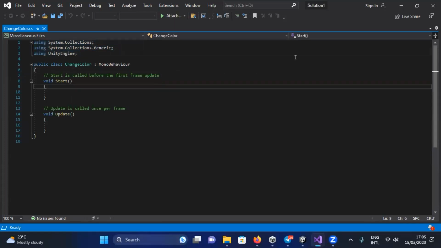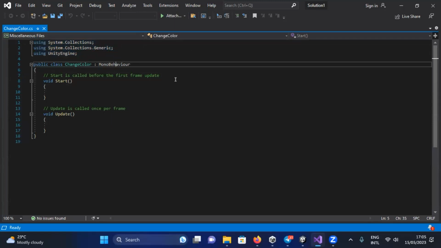So, the first three lines. Those are the system imports. You don't need to know about them, because every time you create a new script through Unity, it will give you this basic template. This is where it calls some other packages that the script needs to function. For those who understand programming, you can see that this is a class, and that this class is derived from a class. This is the name of our class. It has to be the same name as the name of the file.